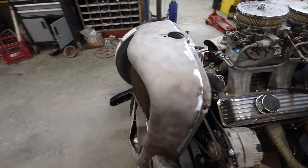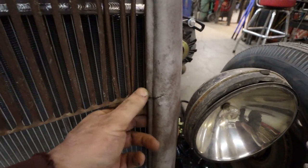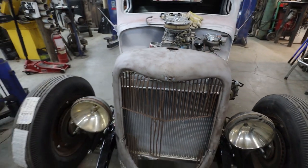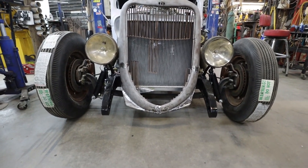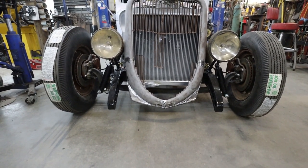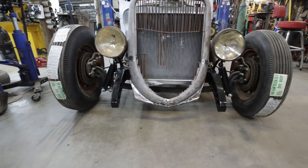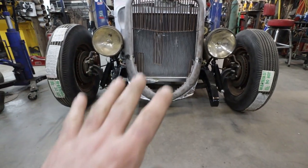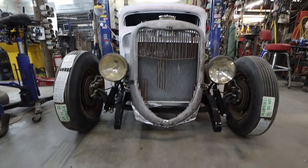Edges are all welded. That's all good. Sides are all good. I just realized I missed this spot here, so I'll have to touch that up. Probably fill this in, and go over and dress everything. But I think overall, we're pretty much the same side to side. It's kind of hard to tell. There's more welding stuff going on there. But yeah, once it's filled, I think we'll be good. Yeah, I think this is all right.